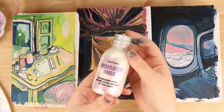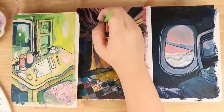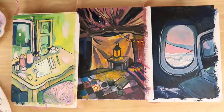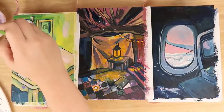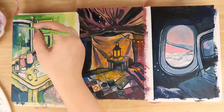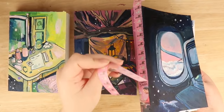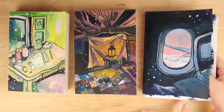Going over with this unicorn milk that I have. I have a video on this stuff if you want to hear about it, but it's basically this iridescent paint, and I wanted to do little sparkly dots that go through one picture to the next, and I think those really help tie them all together. And I think it looks super cute too, and it's kind of quirky and sparkly like the books are, you know, this romantic vibe. So I really like those final little details. I think they added something to them.